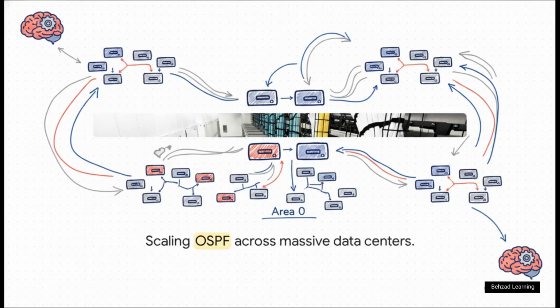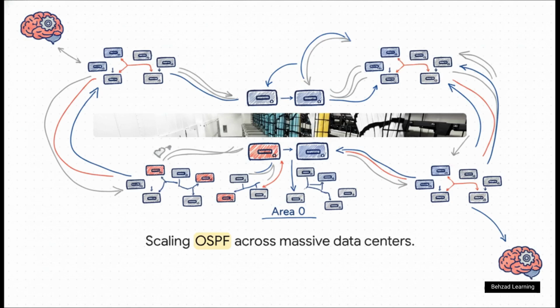But here is where things get really intense. When you look at scaling this up to massive data centers, it gets wild. Up until now, we've really just been talking about a single neighborhood, which OSPF calls Area 0. But a single area design eventually hits a really hard scaling limit. If you cram, say, hundreds of routers into one single area, the sheer amount of gossip, that massive link state database, will cause severe memory and CPU strain on every single device as they are constantly recalculating that shortest path first algorithm.